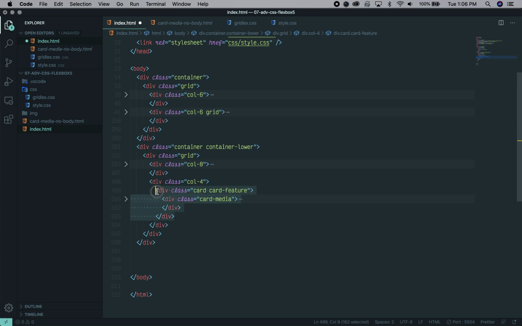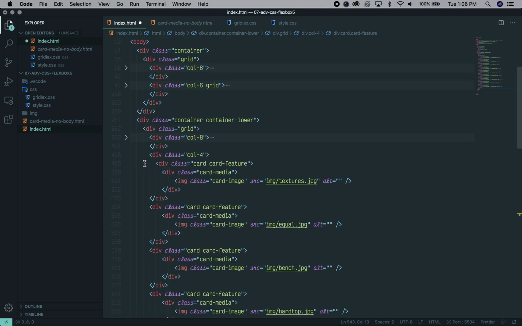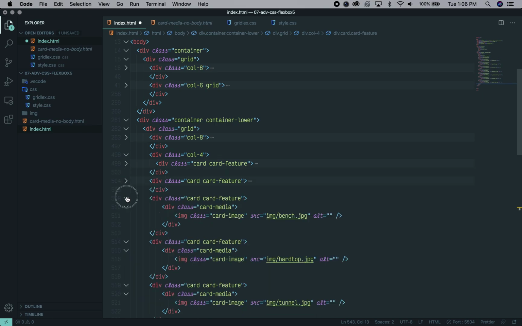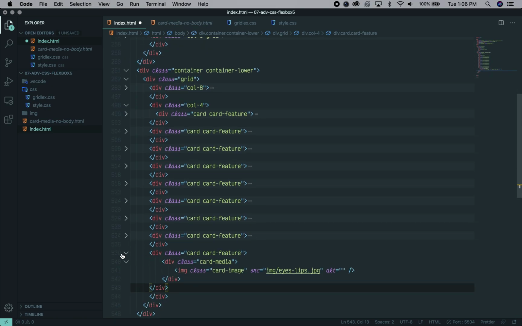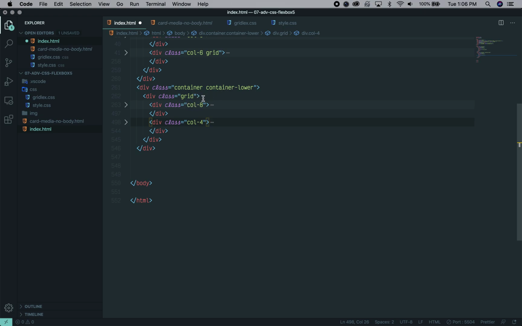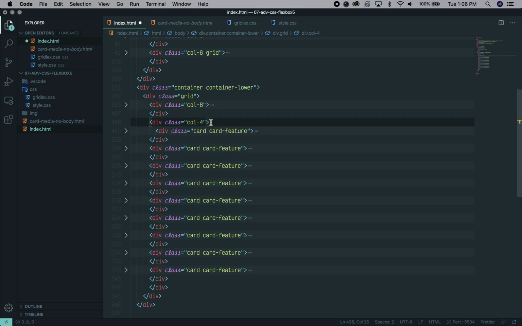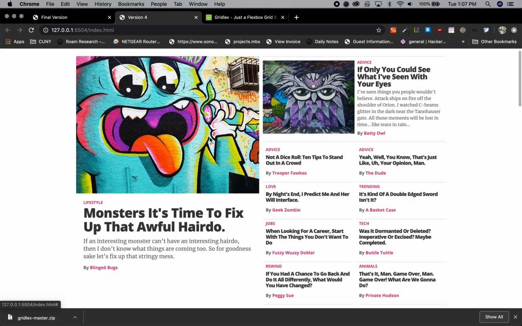So I'm going to replace this one now that I've written it, because I have all of those created. We'll paste them all in there, and we'll collapse them down so you can see them all and see the nesting of the structure here. We have a whole bunch of them in our 4 columns. So now that lower container has a grid that has a column that takes up 8 columns, which means it takes up 3/4 of the space, and then a column that takes up 4 columns, or a quarter of the space. And then we have a whole bunch of cards in there that just have the image. If we save that and have a look, you can see that our version now matches the final one.